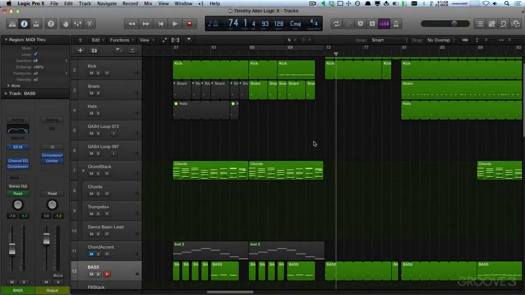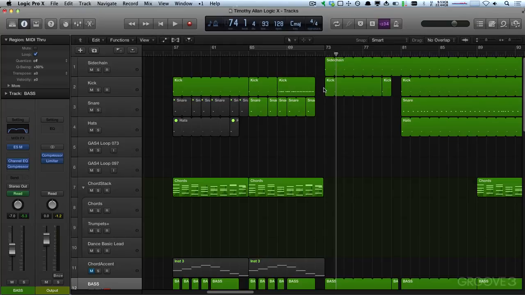Let's get cracking on finishing up this transition here. Like I mentioned in the last video, I'm thinking that it's a bit too abrupt when we just drop out of this one and then into the Anoyo section. So I'd like to buy us some time, probably insert 4 bars.